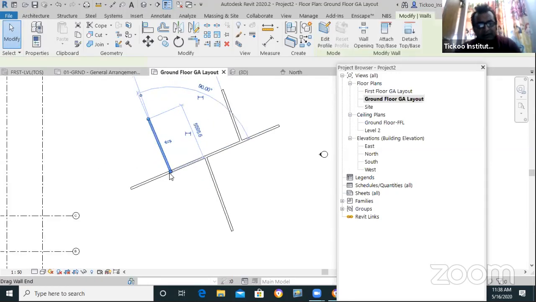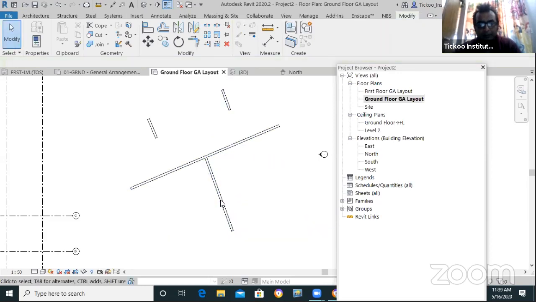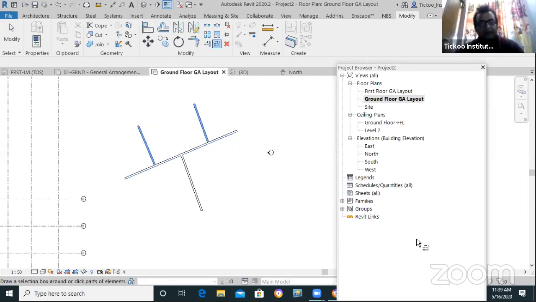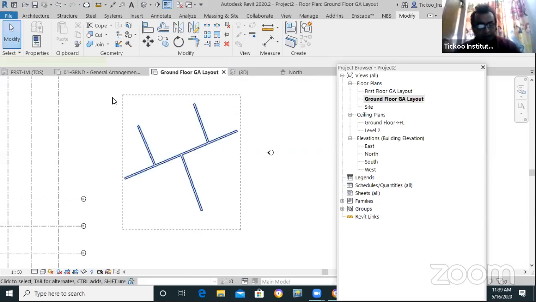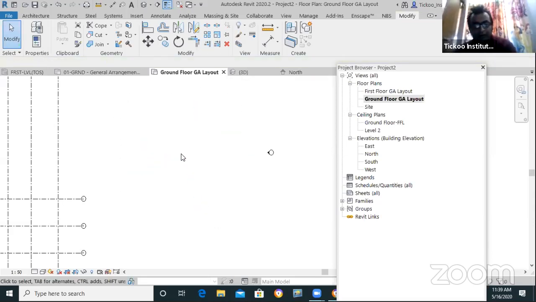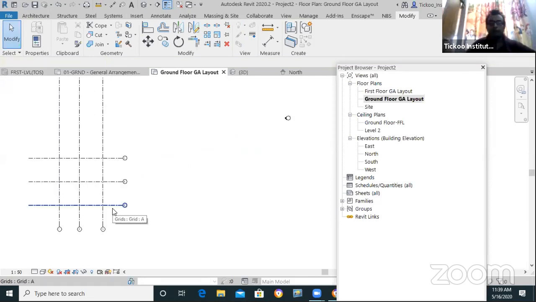Similarly, if I want to extend it, I can do the same thing. If I want to extend this over here, this is the boundary edge, and you can do the multiple extension. So this is where the trim and extend commands are used. We'll be doing the array tool and scale tool later on to see how they work. Next I will be taking you to the tool called offset.